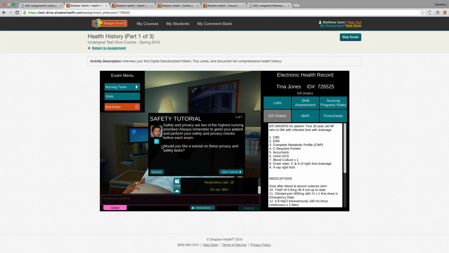Now, unlike a lot of things that you're going to see, whether it's with Elsevier, API, or different technologies, most of them come with drop-down menus, which have a prompt of questions that students can pick from to ask. While there's nothing wrong with that, this takes that concept to the next level in that students are formulating their own questions that they're going to be asking Ms. Jones as well as our other patients.